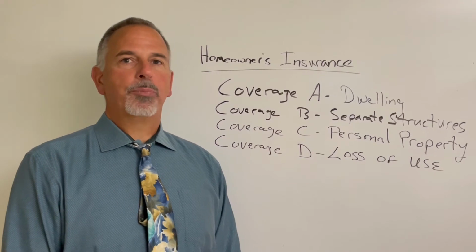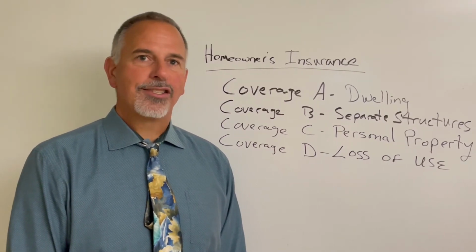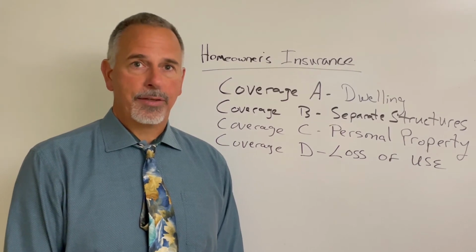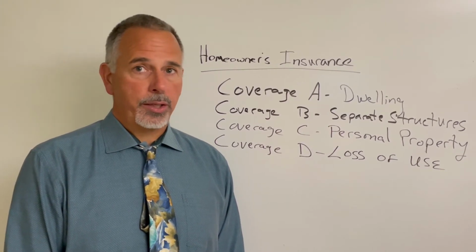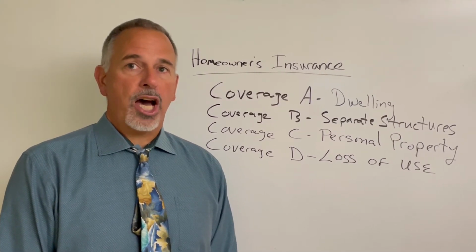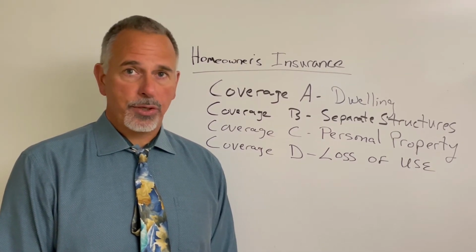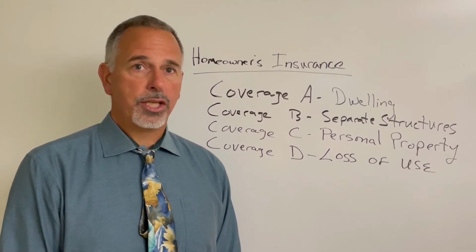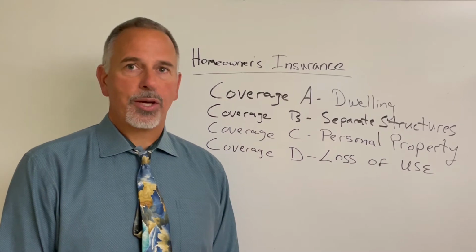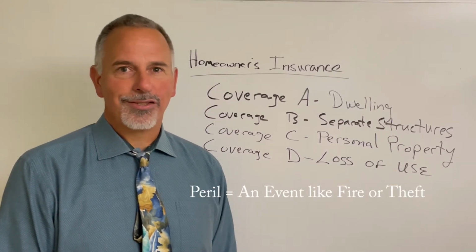The insurance company will pay for a temporary location, such as a hotel or a rental home, if the damage is extensive. It will not cover rental expenses if the loss is not covered by insurance. Not all damage that could happen to your home is covered by all insurance companies. Carefully review your homeowner's policy to understand what perils your home is insured for.